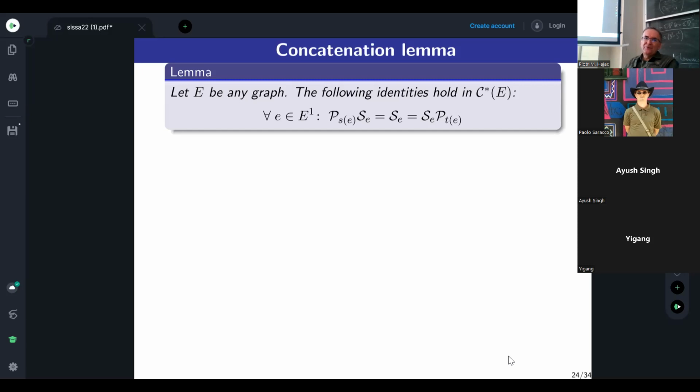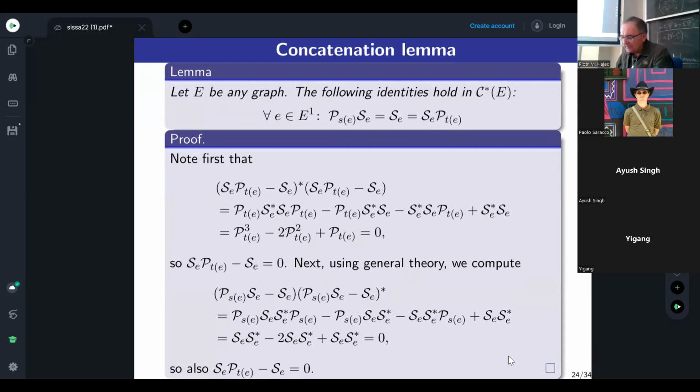It was only in 2004 that Abrams and others, Ferrara, realized, wait a second, what these people like Cuntz and Krieger, Szymański, Raeburn are talking about, they're just talking path algebras divided by stuff. You know? And Cuntz algebra, the famous Cuntz algebra, is nothing but the completion of a Leavitt algebra. This was realized like 24 years later. And the reason is because it's not so obvious. I mean, when you set out to think about it, you prove it. But you don't notice it randomly, okay? All right, so let's prove this concatenation lemma.